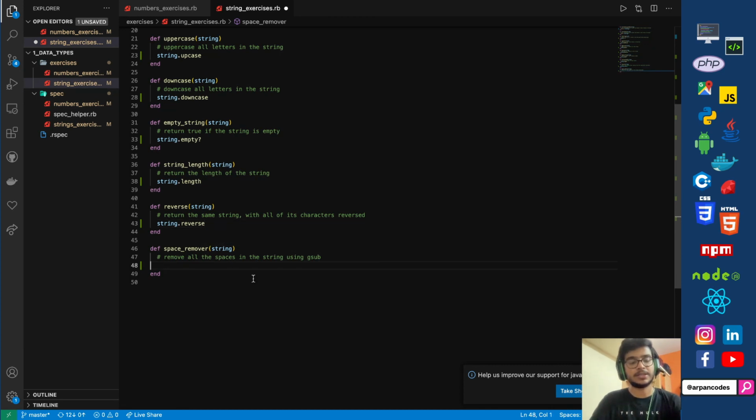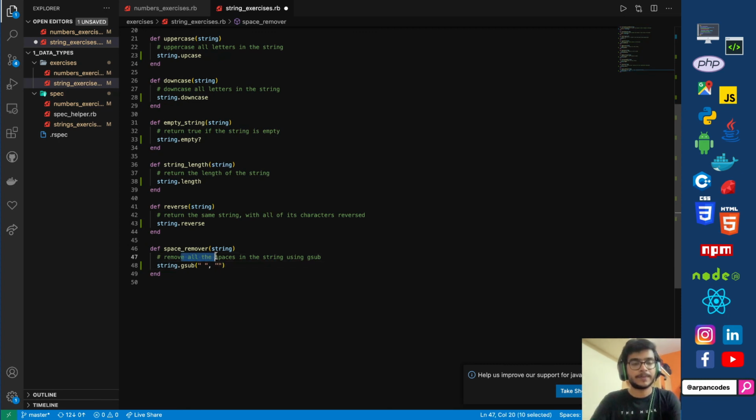Okay, so these are very similar to that. Now we have to remove all the spaces using gsub. So we can do something like string, and replace the space with nothing, so we can use gsub, because sub will only replace one space with nothing, the empty string, but we need to remove all the spaces, right?